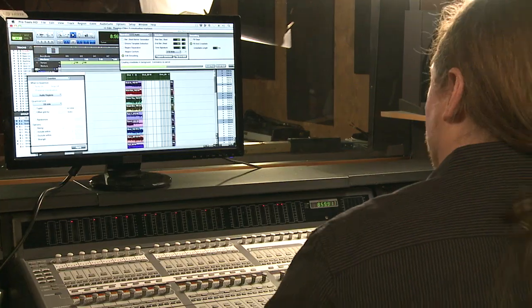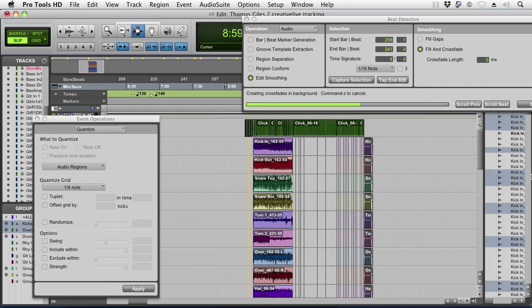I've gone through, and this segment's like a minute and a half or whatever. I've done the last minute just so we can have the quantized drums to track guitars to. But I'm going to do the first 30 seconds to demonstrate my process on how I quantize drums with Pro Tools and Beat Detective. And as soon as this thing is done processing, I'll go over that.